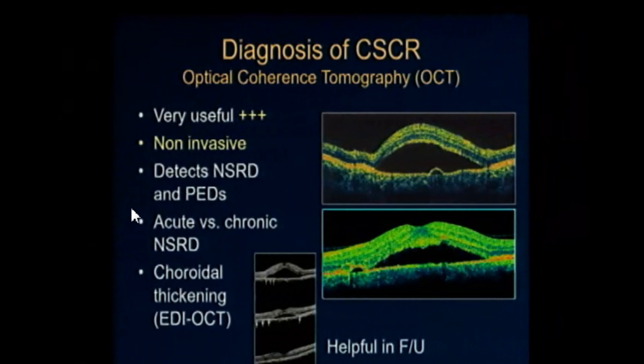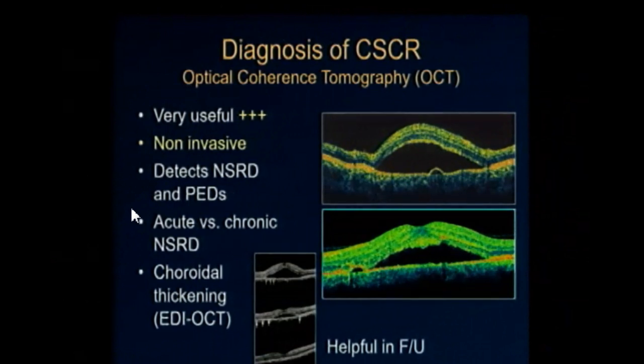the ellipsoid zone will be detached and it will not be elongated. But it will also show you cases where there is chronicity, where the photoreceptor outer segments start to elongate because they are no longer in contact with the RPE, and the RPE is unable to suck the discs from the photoreceptors and phagocytose them in a nice way. Therefore, these photoreceptor discs will stagnate and elongate right here, and they will start to have a yellowish hue because of all the fluorophores that are accumulating in them. And if you do an autofluorescence, it will become a little hyper-autofluorescent.